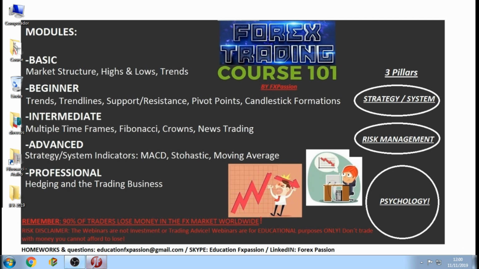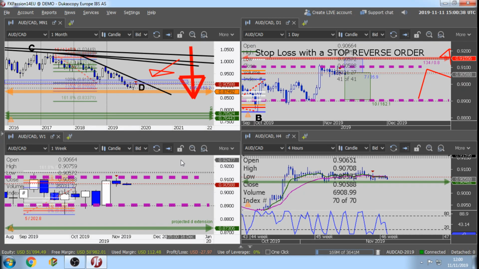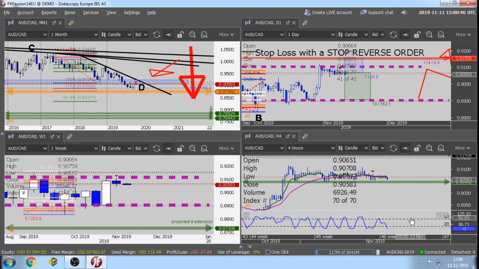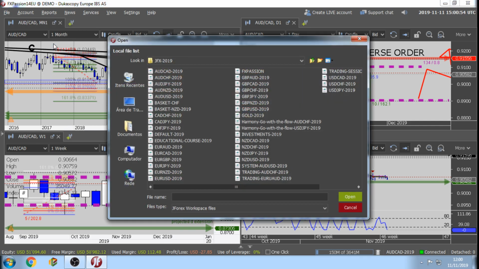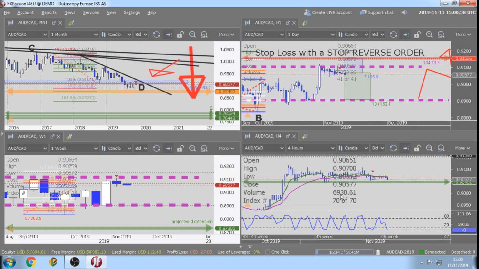That being said, let's dive into the live markets. So on Friday we finished the AUD pairs. If you have a question or idea about a currency pair, please type in the chat which currency pair you want us to analyze. If not, we are going to go by default. So we are going to check CAD/CHF.